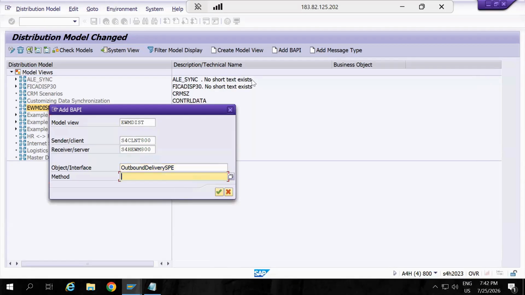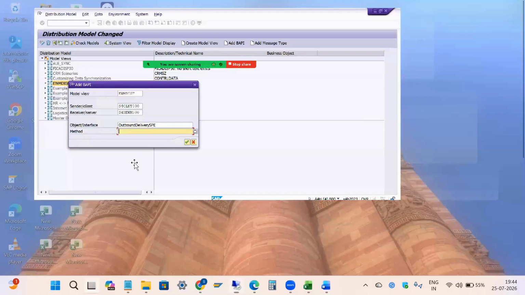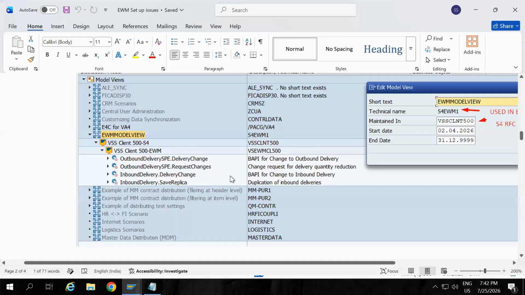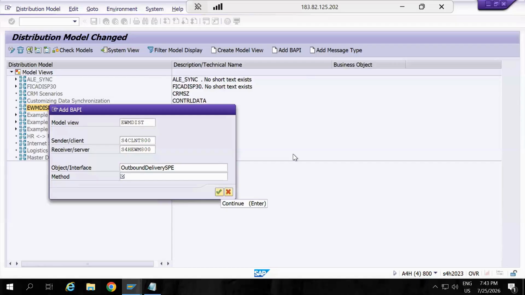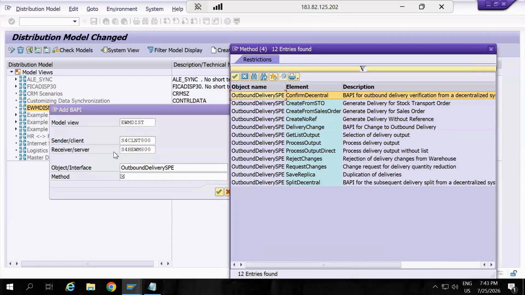I'm adding this. Why? Because if you look at this document, for outbound delivery distribution, we have this. Outbound delivery SP delivery change. So I'm adding the same. So if I open the drop down, I can see delivery change as well. Outbound delivery change. Where is that? Yeah, it is there. Let me save here so that it will add source system and destination system.